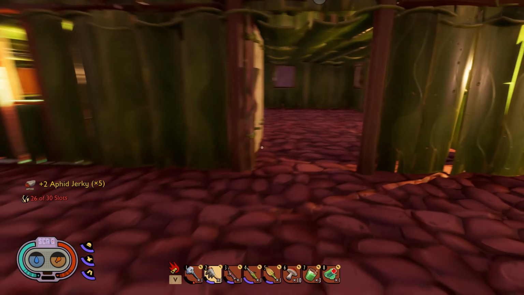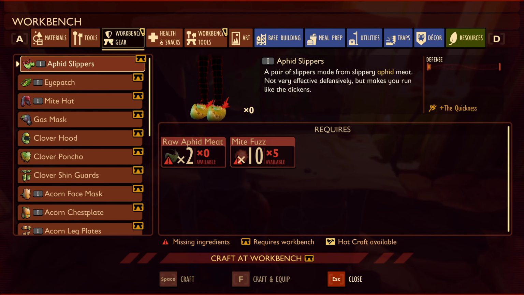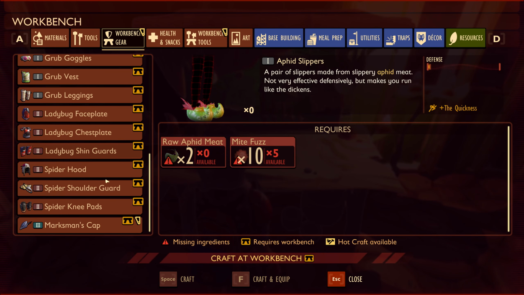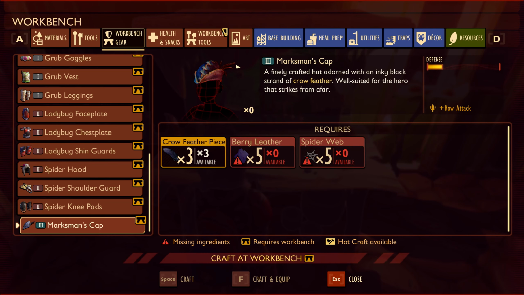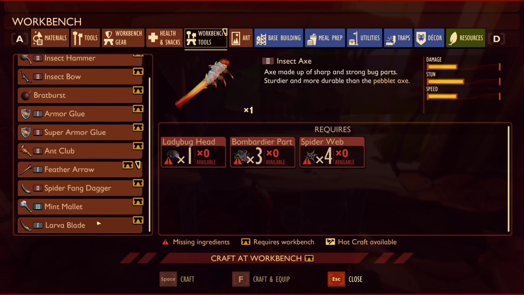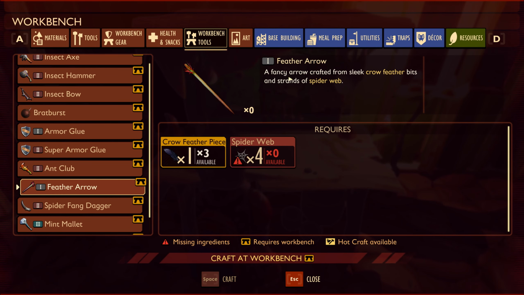All right, I need to make our quest from Burgle. It is... wait, workbench gear. Oh, marksman cap. That's right, the crow feather. When I analyzed the crow feather, you get to make a marksman cap, which gives you bow attack. It's crow feathers, berry leather, and spider web. Workbench tools, that's going to be arrows. Feather arrows: crow feather and spider web. A fancy arrow crafted from sleek crow feather bits and strands of spider web.